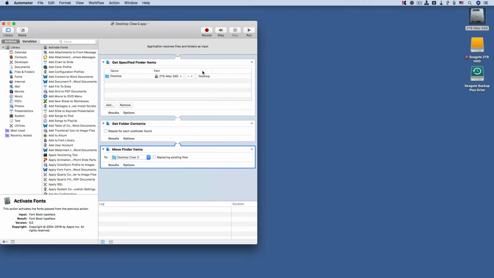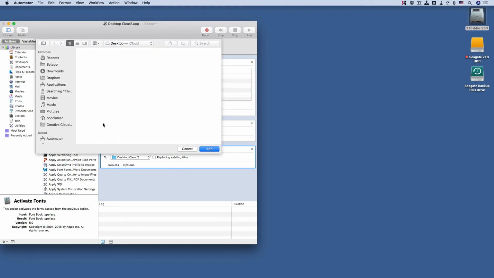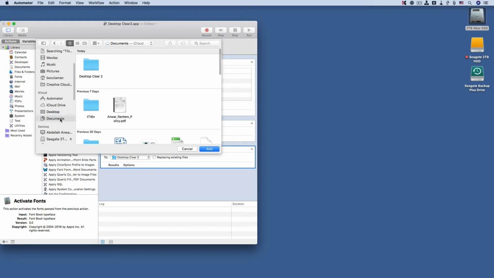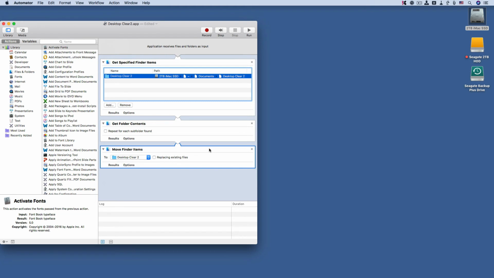So we're gonna move clear desktop to, this is the folder it's gonna find. So we're gonna remove this one, and look for the folder again. And then we're gonna go to Documents. We're gonna select clear desktop 2. And then here we're gonna select the desktop.